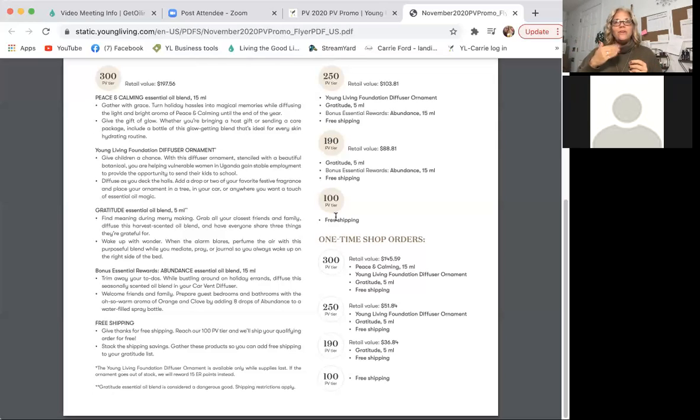It comes up with faster shipping, which is like $6.99, $7.99, and on up, depending on the weight and depending on whether or not you're ordering as a shop or an Essential Rewards. So you just need to make sure that when you're at that shipping page, you choose the drop-down menu and you take economy shipping free. You can have it overnighted if you want to pay for that. So there are all different shipping options.